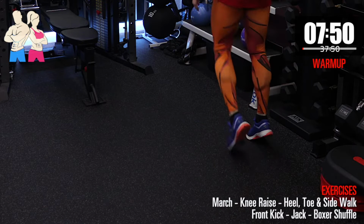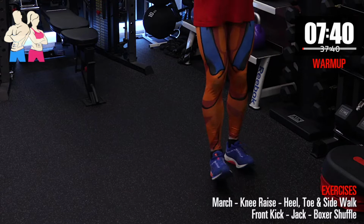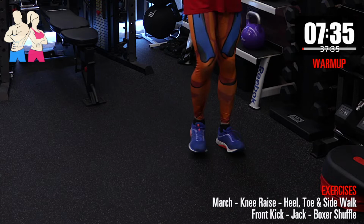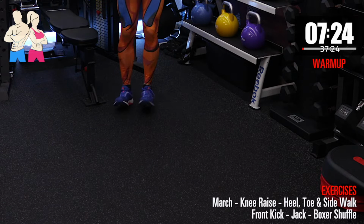Ready to go on the heel and heel. Forward and backwards. Forward. Ready to come up on the tip. Let's go up. Tip, tip. Let's go. And on the heel. And take it easy.